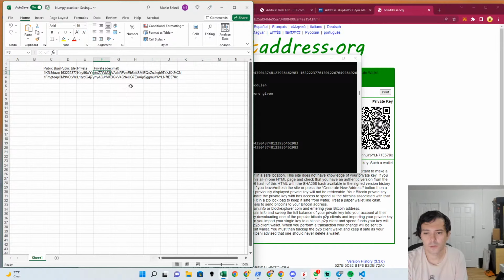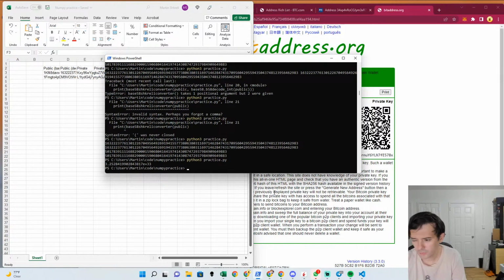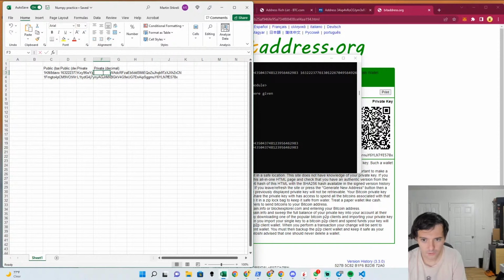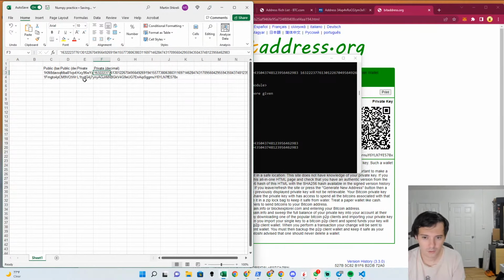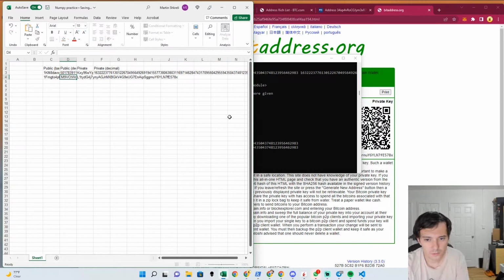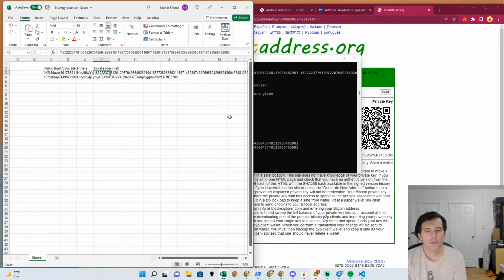Do you guys want the Binance private key? Anybody want that? It's got 6 billion. Okay. So how do we go from here to there?